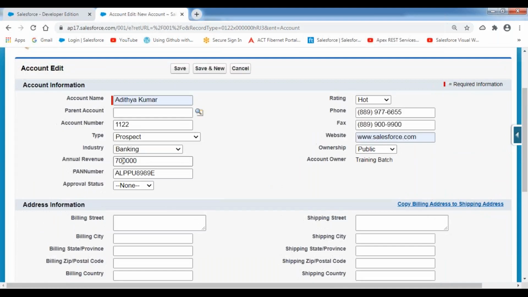Now here the annual revenue value is 7 lakhs, which is more than 50,000, so the record will be submitted for the approval. Now let's see how we can submit the record for the approval.